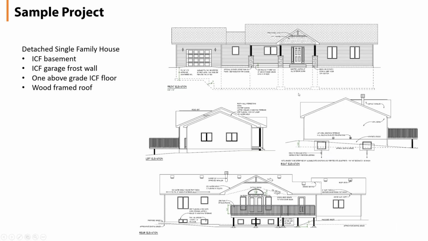Here's a sample project that we're going to look at. We've got a detached single family home with a garage. The garage is just a frost wall. The main home has an ICF foundation along with the second floor, and it has a wood frame roof on the top. Now, the important thing is to look through your drawings just to see anything that sticks out initially.